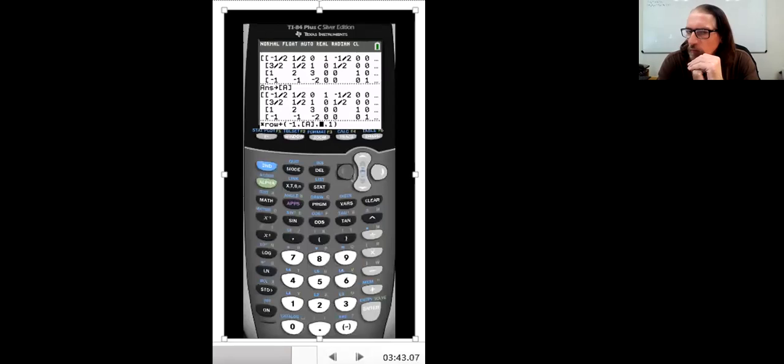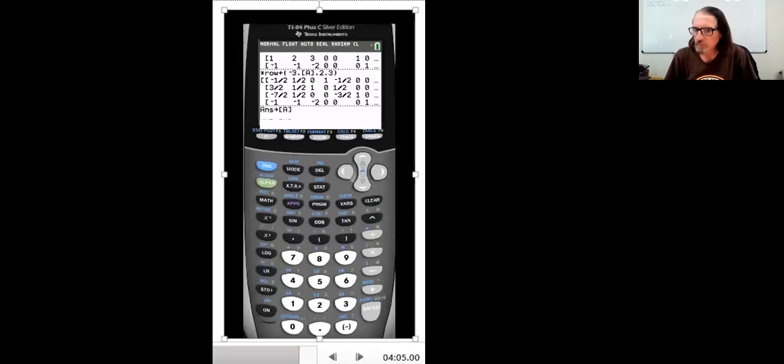So remember, you have to tell it what multiple of the pivot row, what matrix that's coming from. Our pivot row is the same, so I had to change what I'm applying it to, in this case, row 3. And then I'm storing that again to matrix A.